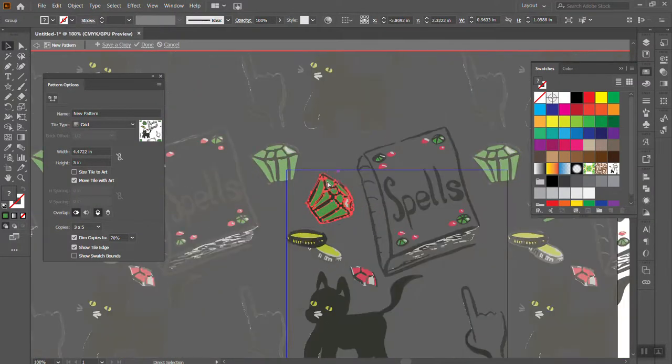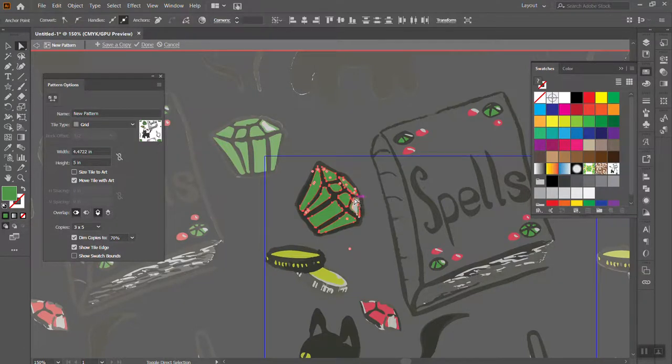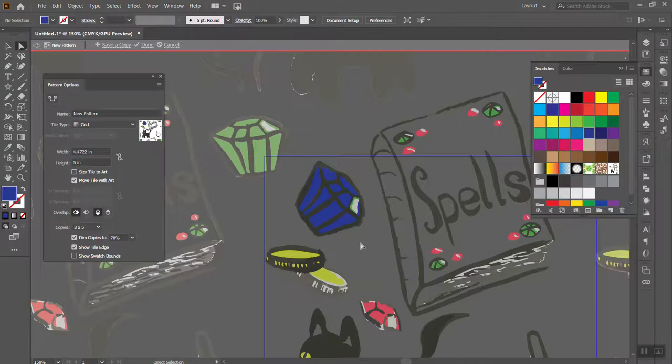I could actually change the color of the green if I wanted to. I could ungroup him and change it, or I can select the individual sections of the group with my white selection tool. And then you make sure that the fill is in the front, the stroke has a hole in the middle. But if the fill is in the front, then we can choose from another color. All right, try to get that green in there. There we go.